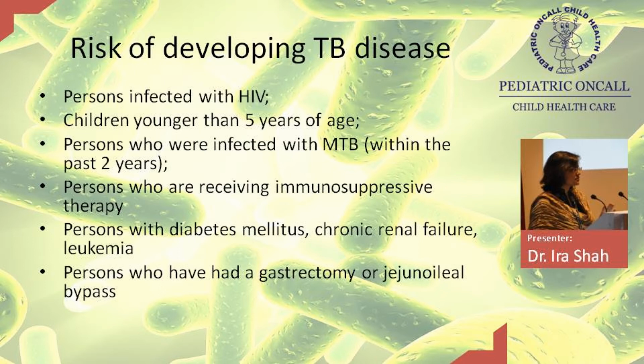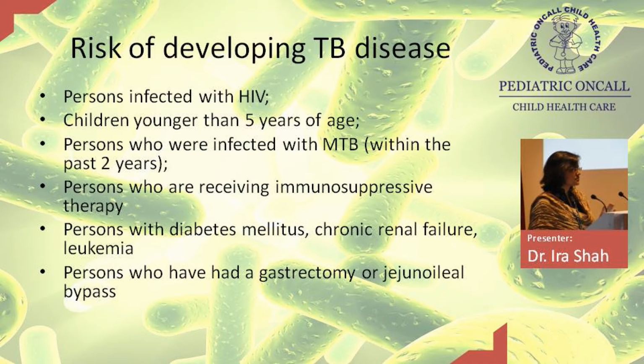After 2 years from when your MANTU is positive, your chance that you will ever develop TB because of that particular infection is 5% in the lifetime. Okay, so your chances regress over a period of time. So the first 2 years are the most critical. So if you have a child whom you are following up because of a positive MANTU, be careful for the first 2 years. The maximum infection to disease transfer rate is going to be in the first 6 months.